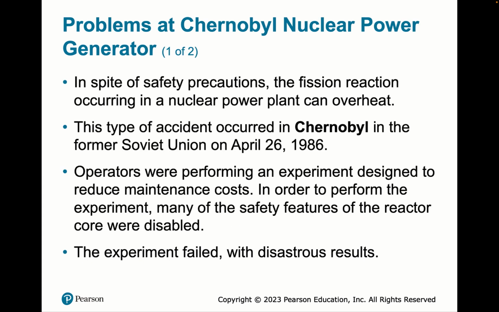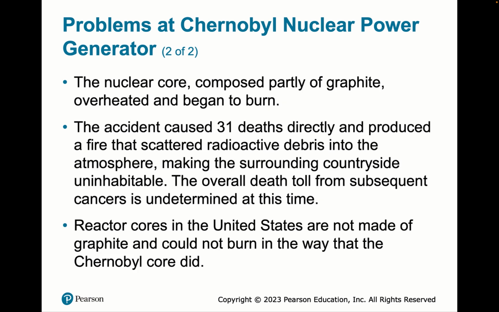So one of the major nuclear power accidents was Chernobyl, and also a great miniseries, right, if you've got HBO. There was a catastrophic explosion. They were doing a safety experiment, disabled some of the safety features, and then it blew up. Of course, it didn't blow up in terms of a nuclear detonation, but it was a chemical detonation. But then it was still releasing radiation. The reactor was still on and released a huge amount of radiation into the atmosphere.